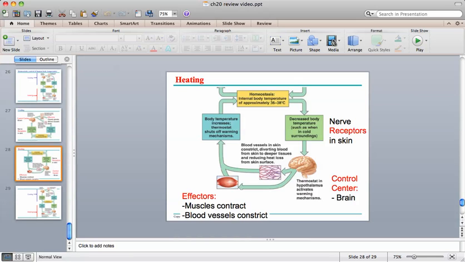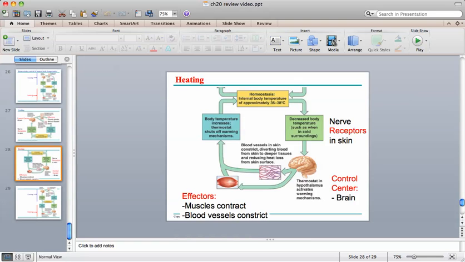And then also, the effector here with trying to generate a little bit of heat would be your skeletal muscles, and they involuntarily move and contract. And in doing so, this would be shivering, of course, involuntary movement of those skeletal muscles. And in doing so, they are converting chemical energy to, of course, kinetic energy, and in doing so, they generate or they dissipate a little bit of energy as heat. So it allows a little bit of heating, and that hopefully will bring that body temperature back up to normal or homeostatic level. Now these are just short-term fixes.